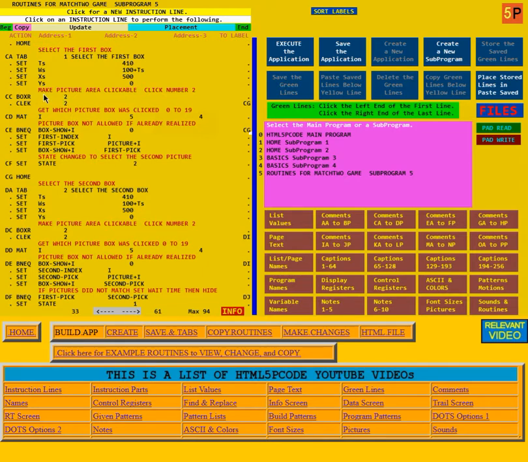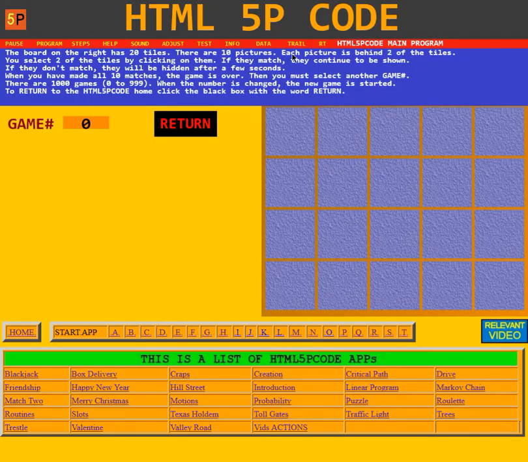And it's going to assign the value of 2 to the active click number if the box is clicked. Well, this box is the entire area of all the boxes. In other words, this entire area that contains all 20 of these boxes is said to be a clickable area.